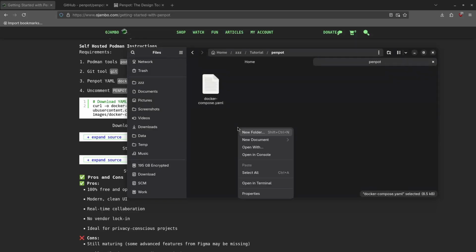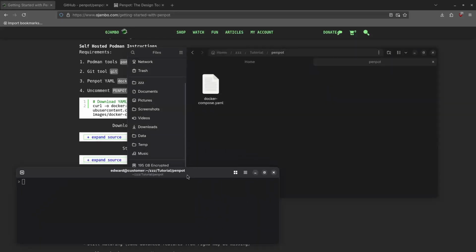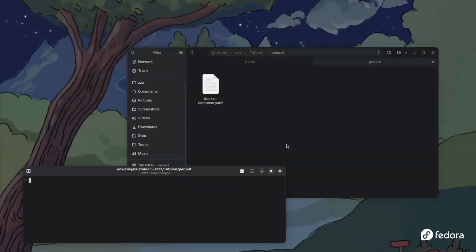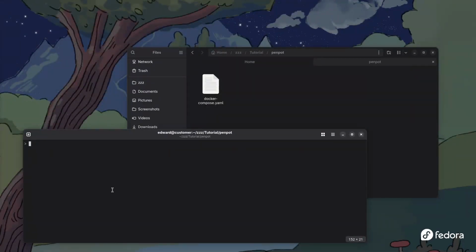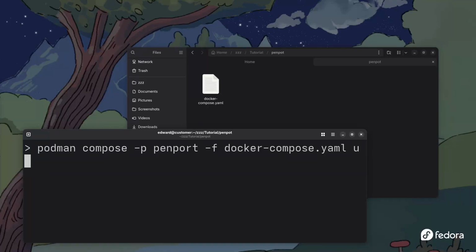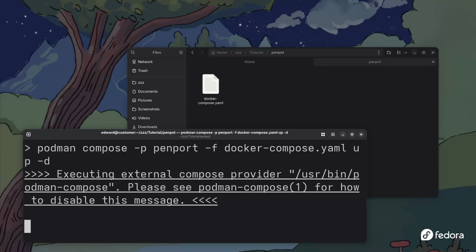Now, after that, I'm going to drop to the command line here. Let me minimize this one. I'm going to zoom in so you can see what I'm doing. All you need to do is very simple. You just type podman compose, the file you want to use, which is the Penpot YAML file, up, and the flag means detach. If you have any issues, you just remove this, then it will show everything on the command line so you can see what's going on.